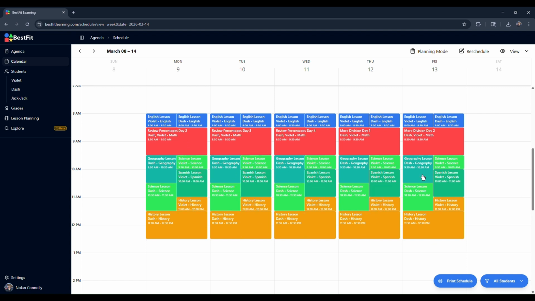And since that also included the lessons in our lesson plan, that's pulled everything back a day once again. And if we had other lesson plans in this schedule, you'd also see that they would all have been pushed forward by 1 day. So that's how you use the reschedule feature.